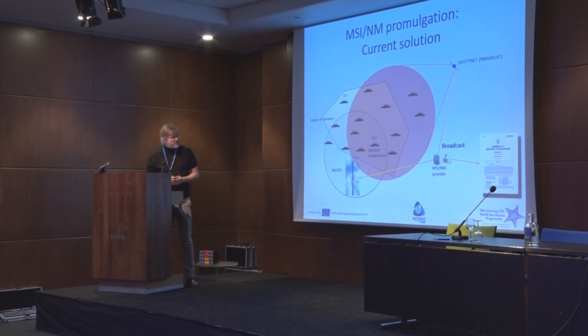So how is it promulgated today? Well, here are some ships, and the polygon here indicates which ships the information that we want to send is relevant for. Then we send it today by different means. There's an ACCSEAS transmitter. It sends to these ships. Some of those it is relevant for, some it's not relevant for. We have SafetyNET. It captures many of them, maybe not all if we are in the Arctic area. And we print it on paper that nobody gets. That's how it's done today. And we don't know who's actually receiving it or may not be receiving it.